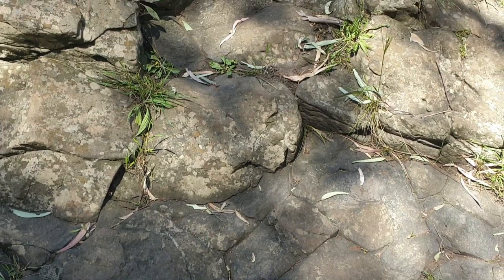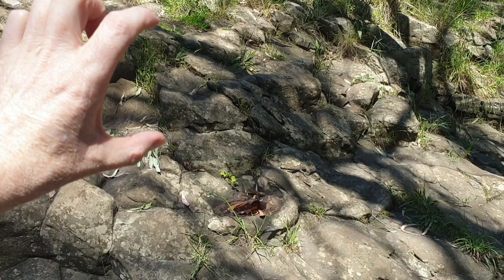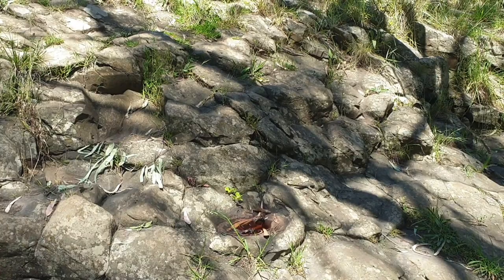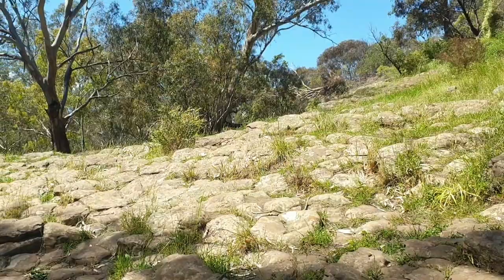A lot of them you might distinct basalts. So this is differential flow. So you probably got this part here is different flow from that part, and then you go down different parts. So this is about 2.5 to 3 million year old basalt. Very interesting. I like it. So if you ever come to Organ Pipes National Park, it's the place to go to.